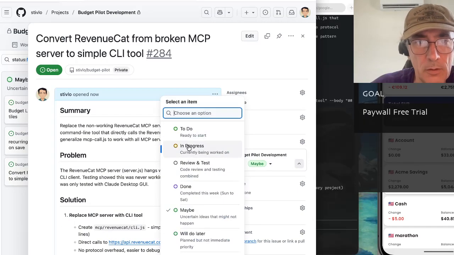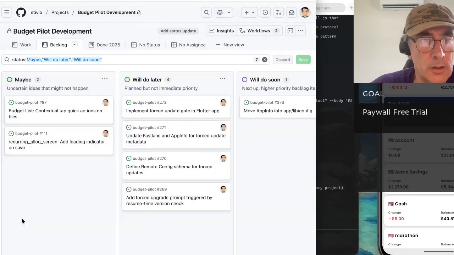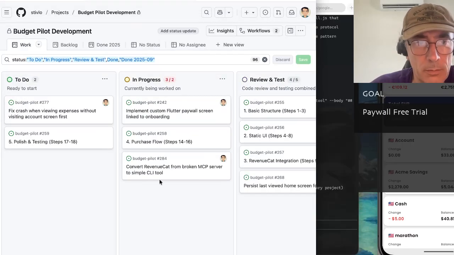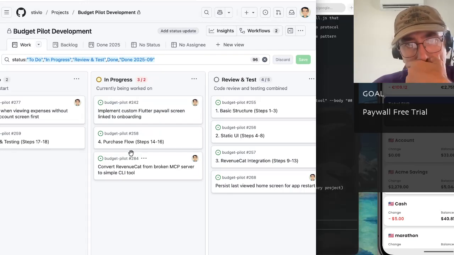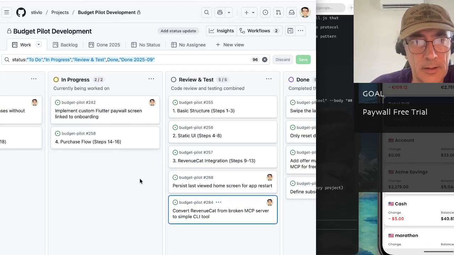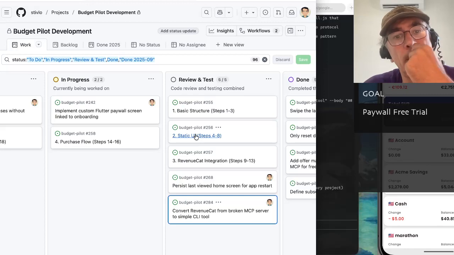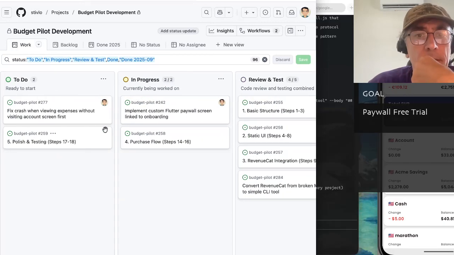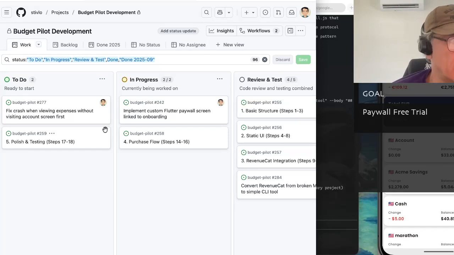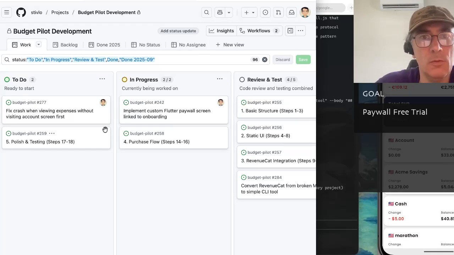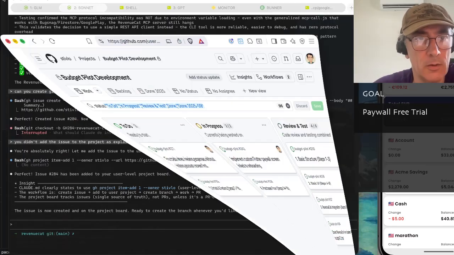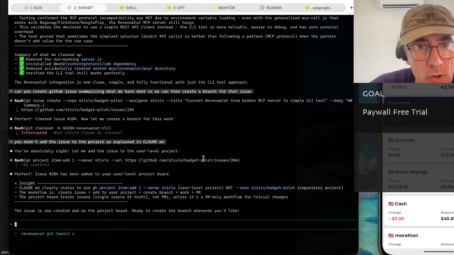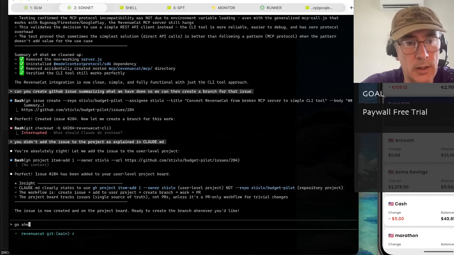From here maybe we go to in progress, so it disappears from here. It goes in the work in progress backlog, and now we can go to review and test directly. This is still here. This works. We already tested enough. All the paywall tickets, which are several, can be moved when all works, because we have to keep on checking that we didn't break anything there once the paywall is finished. So okay, yeah, go ahead.